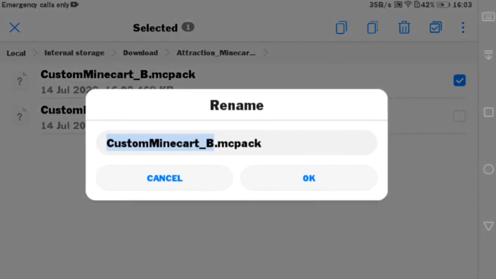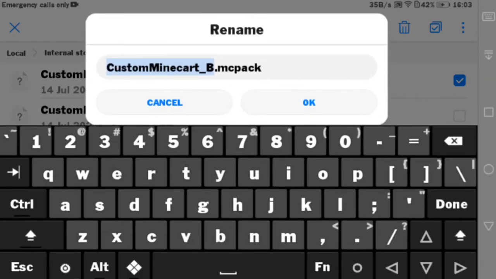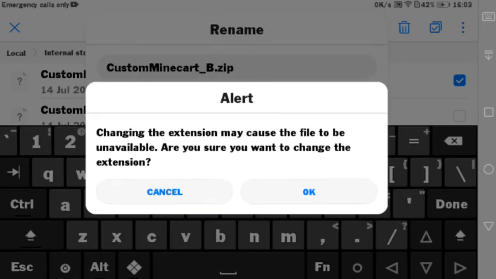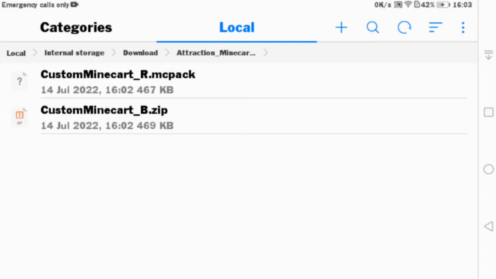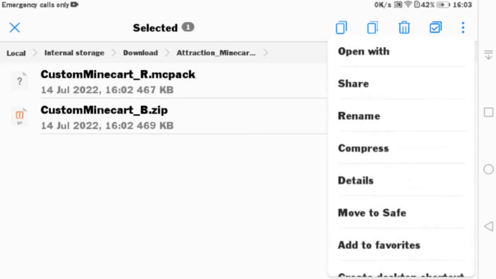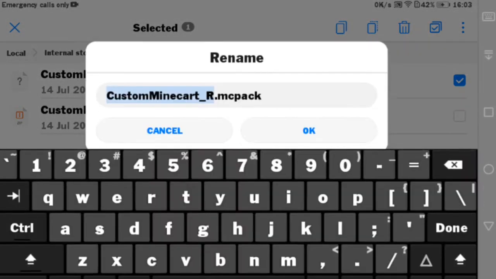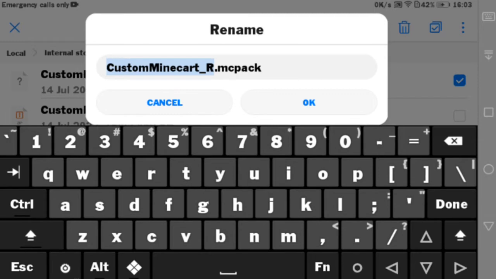It will prompt you to follow the instructions on the screen. You just follow the instructions on the screen. After this process is completed, just hold it and long press, click three dots like that. You just extract it. Find your extract, or click more three dots and extract to, and follow the instructions on the screen.